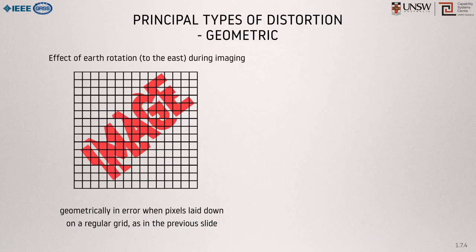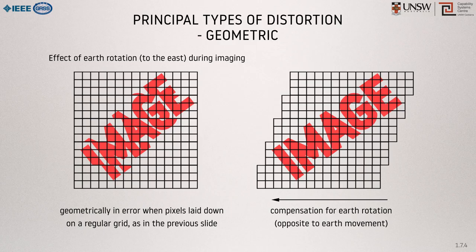However, during satellite image acquisition, the Earth is moving to the east underneath the platform. In this case, imagine the platform is moving down the slide. The part of the image that is recorded last was actually to the west when the recording of this image segment started, and has moved itself directly under the platform by the time the last line of pixels is recorded. Therefore, to make the image geometry reflect that of the actual portion of the Earth's surface being imaged, the second and later lines of pixels need to be shifted progressively to the west, as shown in the right-hand image. If we know the velocity of the spacecraft, the Earth velocity at that location, and the size of the image, it is relatively easy to work out how much each line of pixels needs to be shifted by.